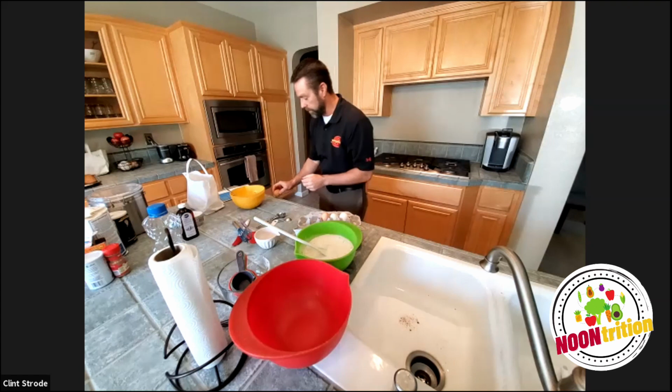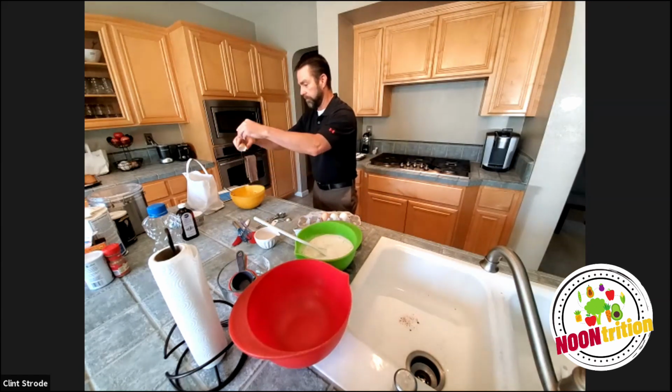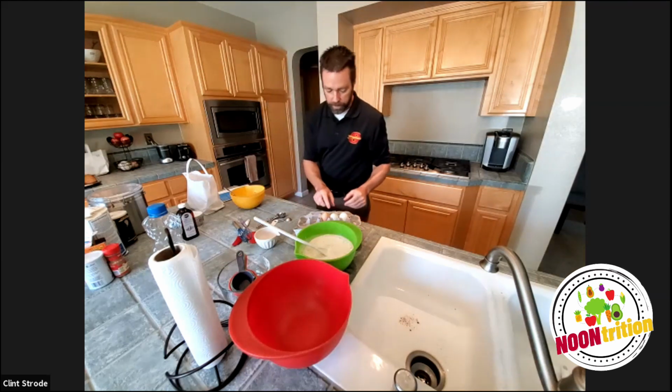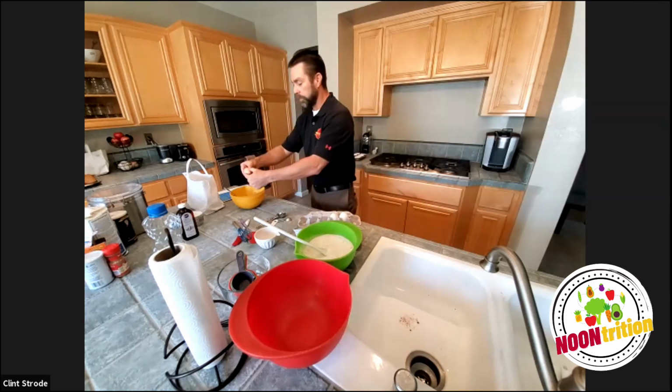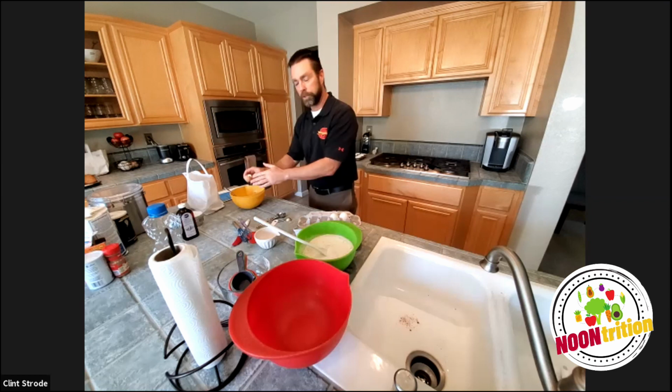Nice brown egg there. I believe that's Mildred, the chicken. And 3 eggs, so we have one more. This one looks like it's also a Mildred egg. Thank you, Mildred, for your contribution.